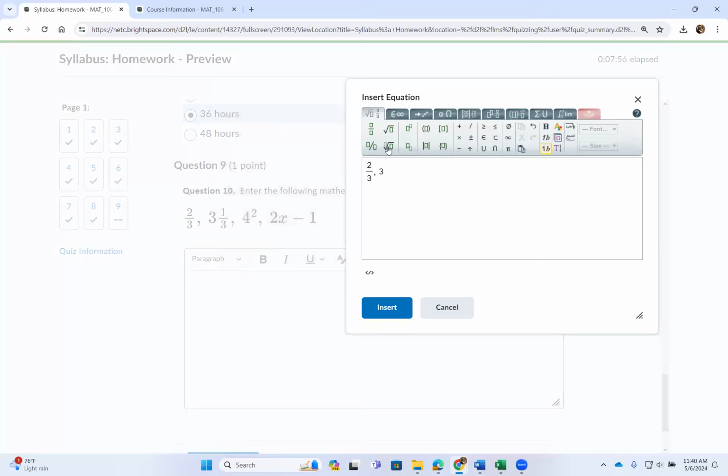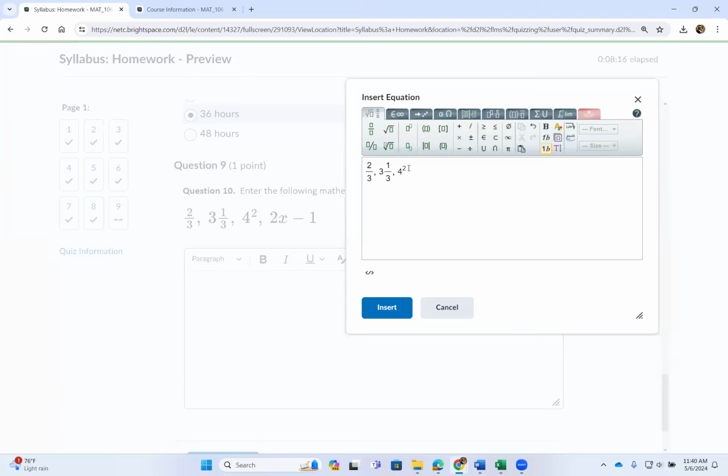So you type a whole number first, and then you type the fraction 1/3. I put the cursor beside the mixed number, comma, exponents, like 4 squared. So you type in the number 4 first, and then behind the 4, this is your exponent, square.